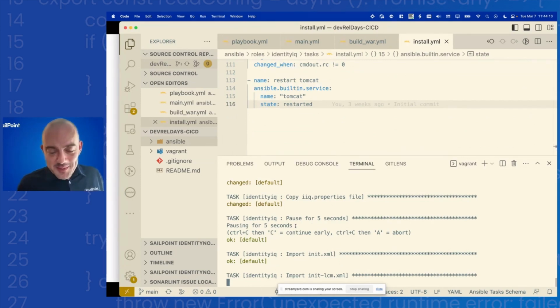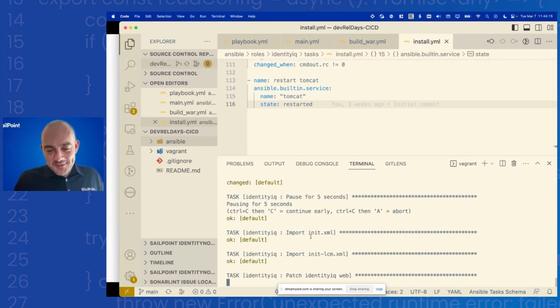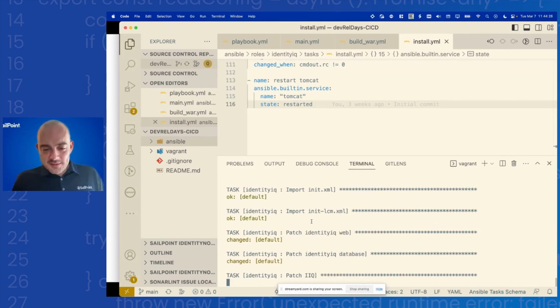I might just be able to quickly show you that this is actually working and show you a login screen of a freshly installed IIQ. There we go. I'll grab my browser.